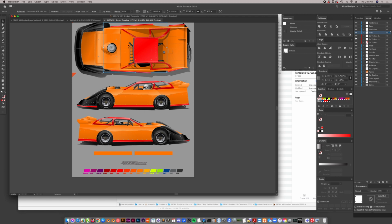And so turning it topless, you had to click 4 different areas. So now you just use these 3 here. You turn them off, and then you have a topless view for the dirt late model, and then turn it back on. And so essentially what you have is topless rivets, and then you have topless light and shadows, and then you have the topless panels right there.